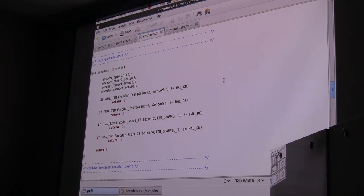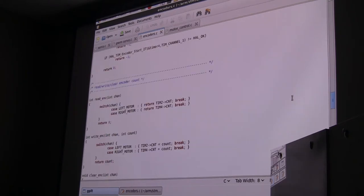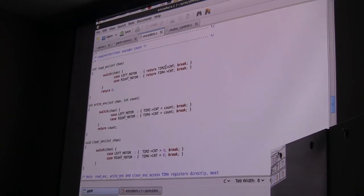I won't give my this-is-a-wire speech. So now we have these two timers running, and they're generating these quad encoder values by themselves. Once you set it up, you don't have to interfere with that anymore. There are three little functions here: read the encoder, write the encoder, and clear the encoder. Again, I'm just stuffing numbers directly into the timer registers like I did before. There are HAL calls you can use that do all that in a hardware-independent way, but I decided not to do that.